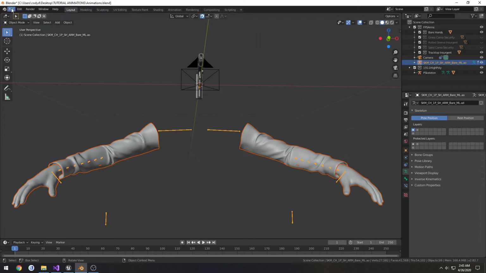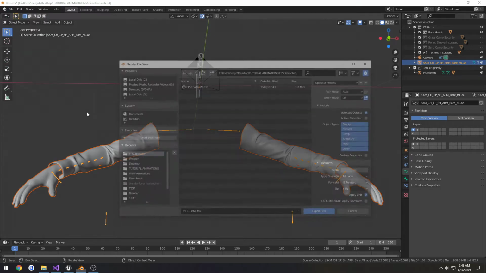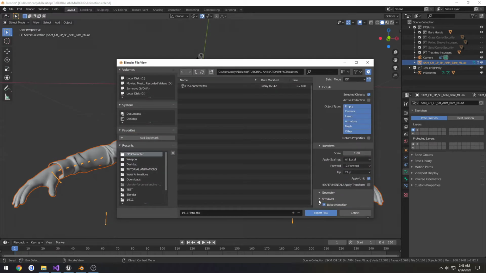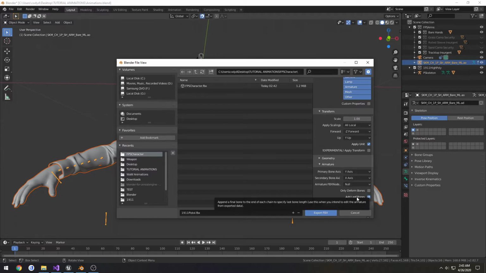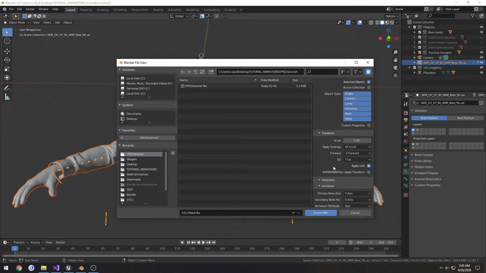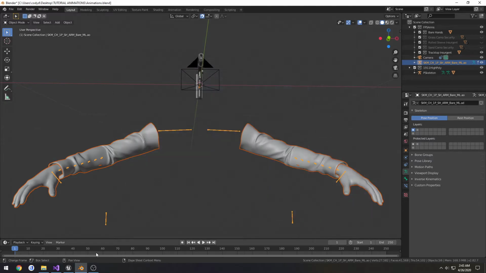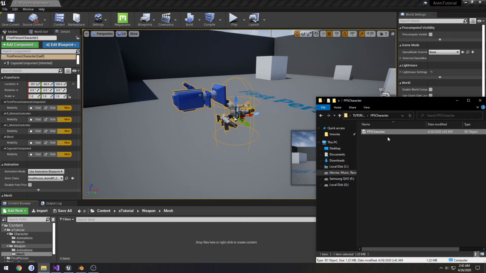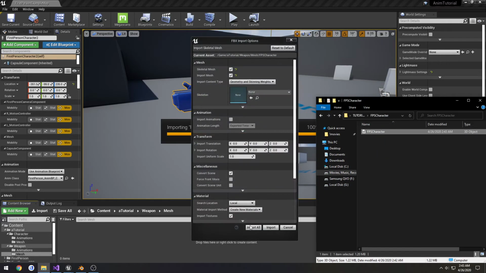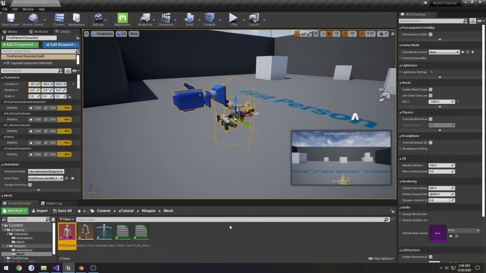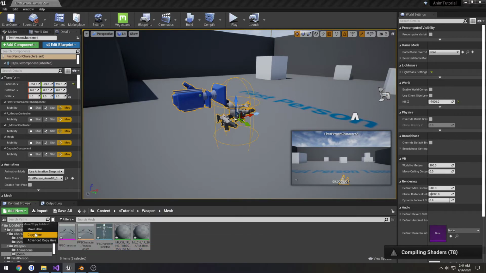Well, everything for the character selected. Export again. We're going to go down to armature, we're going to uncheck add leaf bones, and check only deform bones. For now, I'm just going to uncheck bake animation, even though we have none, and we're good to go. So let's go ahead and export. And now, when we drag it into Unreal Engine, we should be fine. Just like so. And I dragged it into the weapon mesh section like an idiot, and moved that to character.